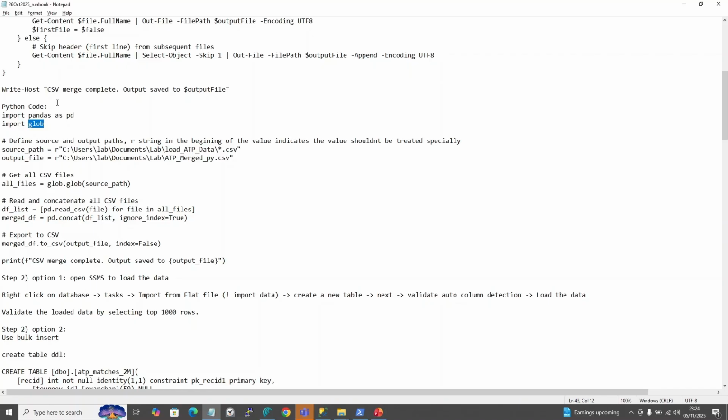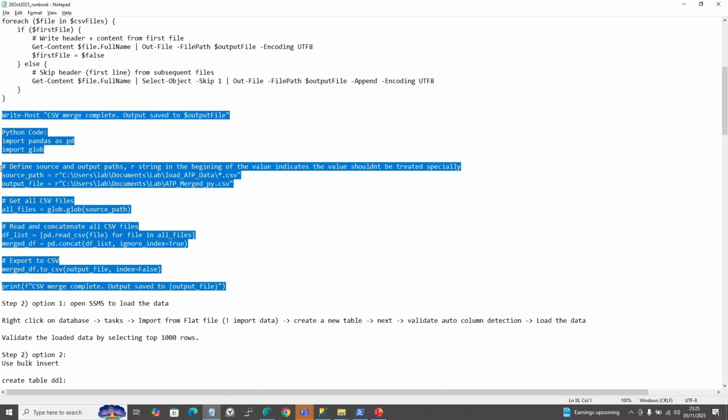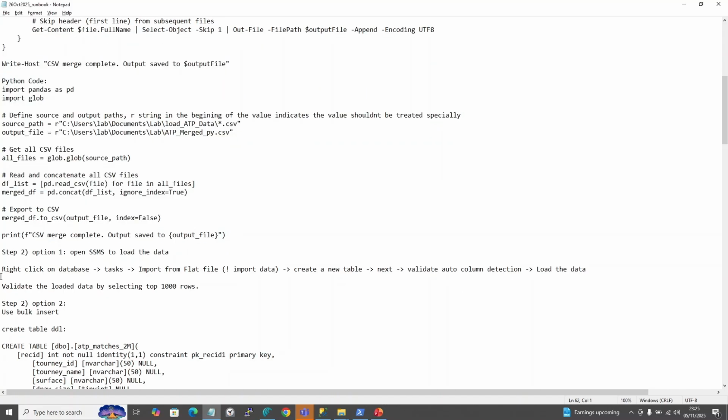So that's the way you need to merge the data. I don't think I need to walk you through this. It will work fine. In case you face a problem, just post back to this video comment. I'll try to help you fix it. Second, once the data is merged, we need to load the data into the database, into a table. So how do we do that? It's about loading a CSV file into a table in the DB. Many people on YouTube have done this before. I'm not going to take a lot of time, I'm just going to walk you through it real quick.